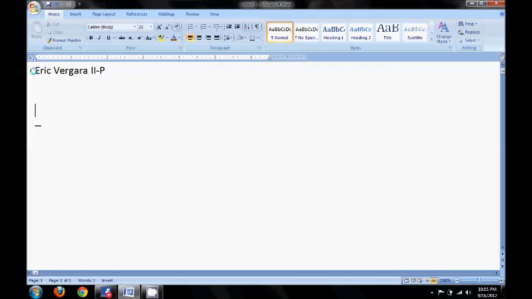Now I'm going to show you the scroll bars, the vertical and horizontal scroll bars. These bars enable you to move up and down and across your window simply by dragging the icon located on the scroll bar.